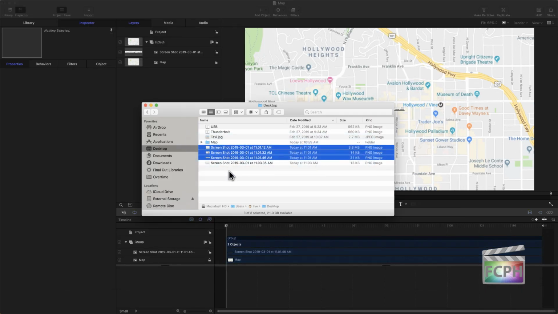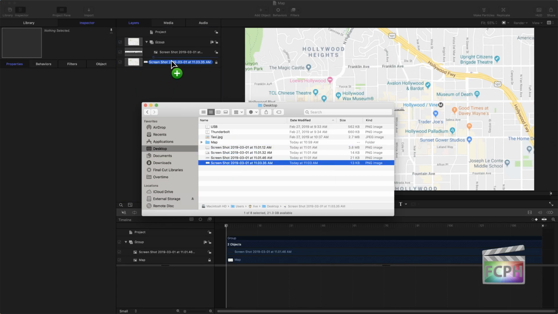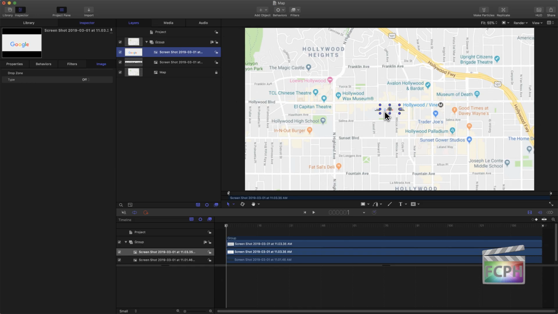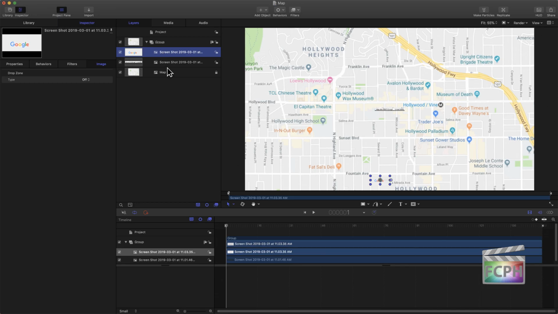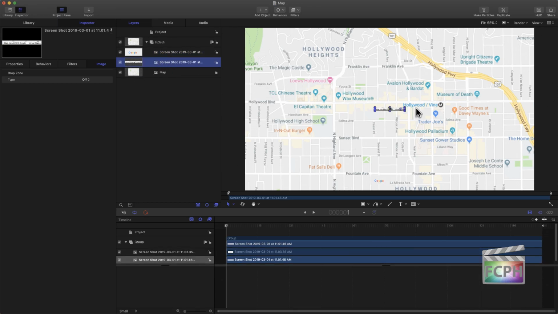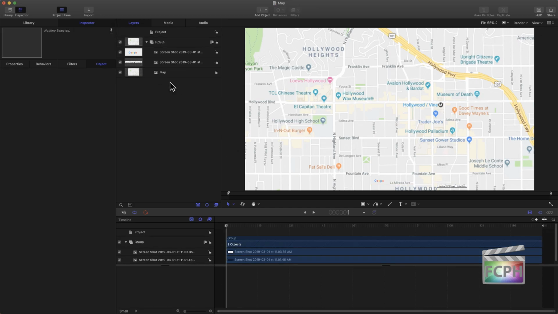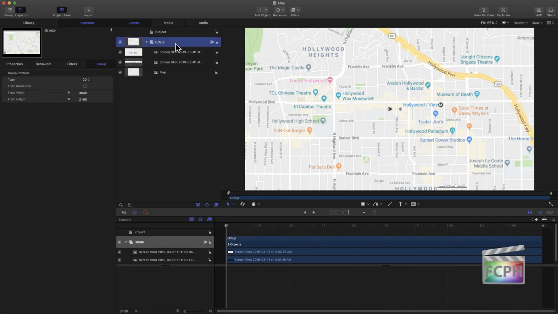I'll switch back to the Finder, bring in, there it is, bring in my Google logo. Okay, cool. So now I have the Google logo here, so I can just drag this down and make sure that that's listed on the map so that we're giving credit there to Google so that they are okay there. I could do the same thing with my map data copyright. I can drag that down into the corner. Okay, cool. So I've gotten my credit there to Google. I'm going to lock this map layer group. Actually, let me unlock it because this is going to be the map group. Now I can lock it. I can close it. We have our map, right? So that's the first step.